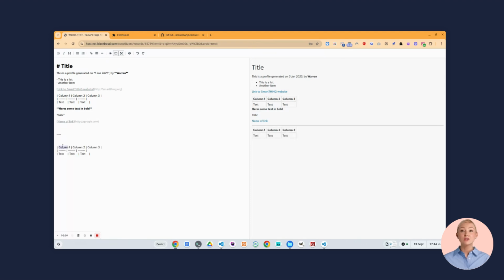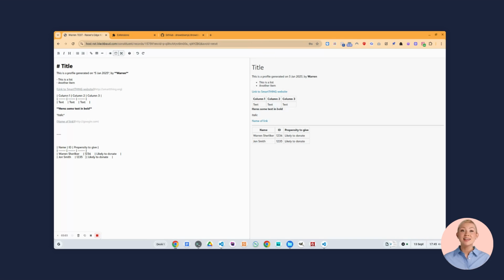So I will carry on making some more content. I'll add a horizontal line. Then we may want to consider a table. This table has 3 columns: name, ID, and propensity to give. Then I'll put in a new row. Warren Sherlocker, with an ID, and they are likely to give. I'm sure you get the idea. We can add another row easily enough, and once that's done, we save the changes.